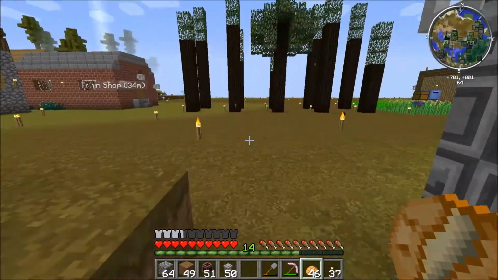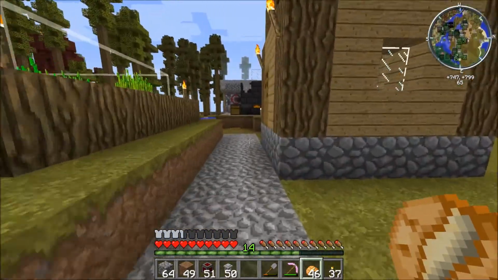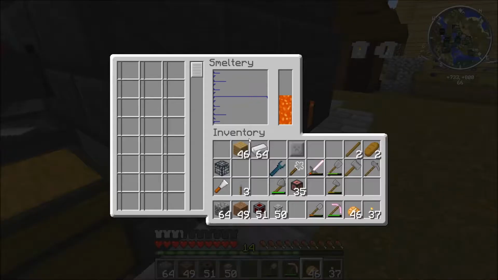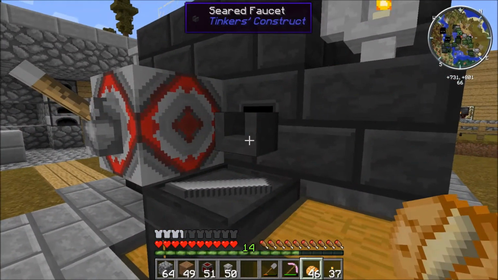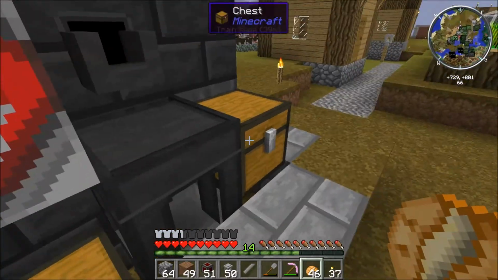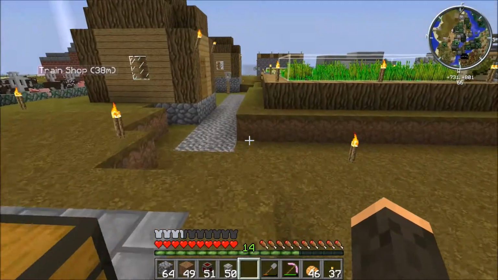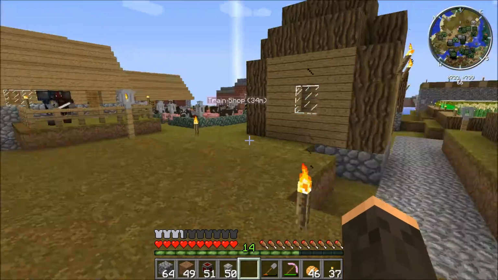Should be able to make it now. You still not melted? That's weird. That's because it's already done. Okay, so we'll put that down, and we'll put 8 iron in there. And let that cook up.